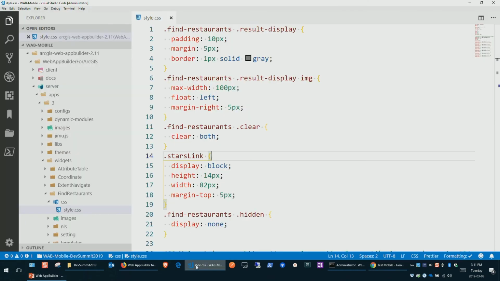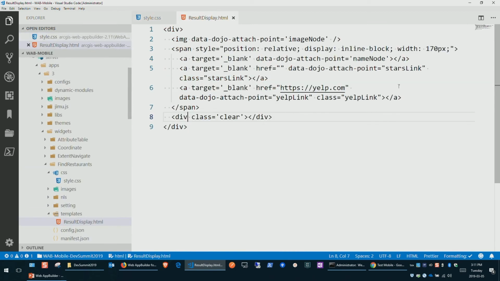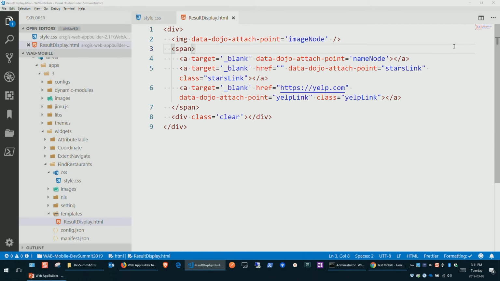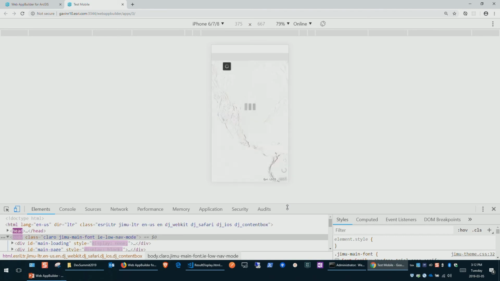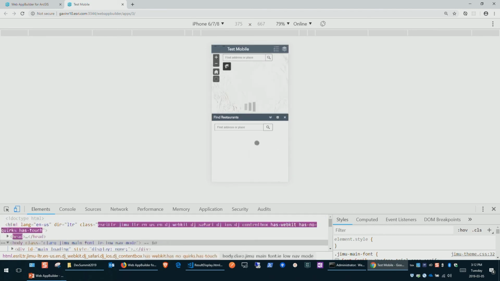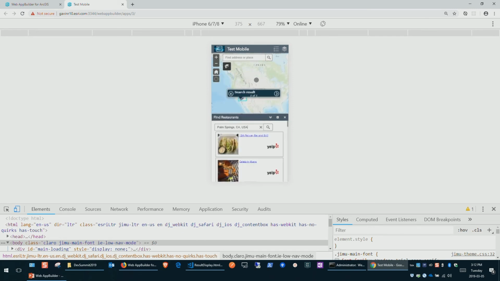I'm going to pop over to our code, go into that HTML file where we've got those inline styles, and I'll just remove them. I'll refresh the page. So now when I search, we're making progress.